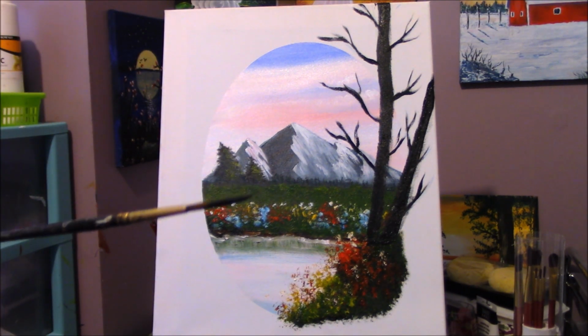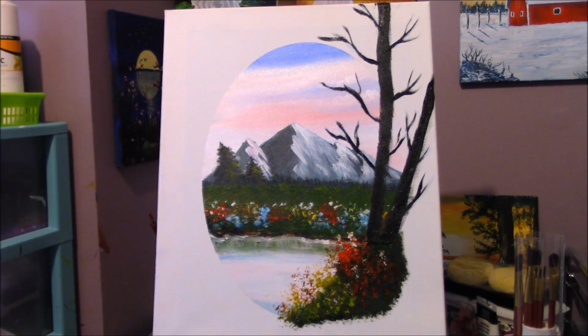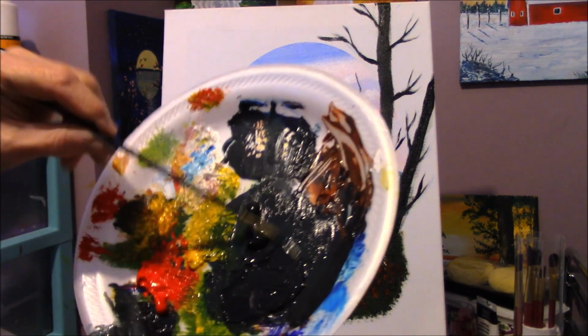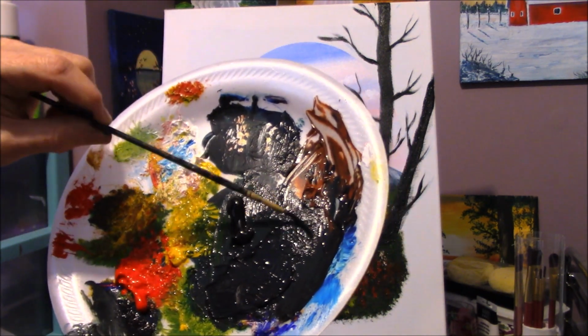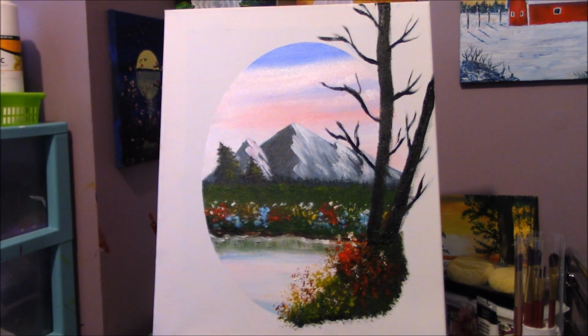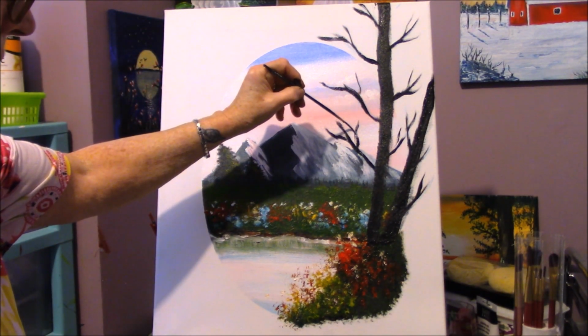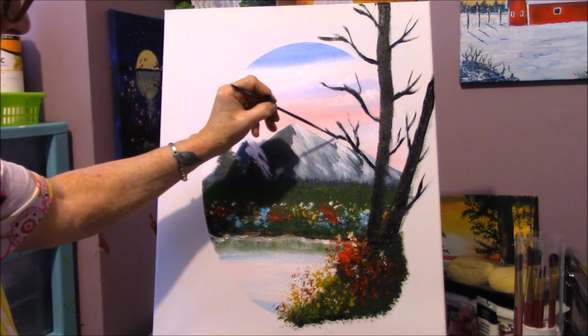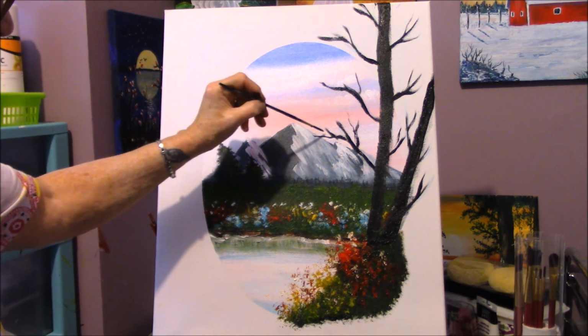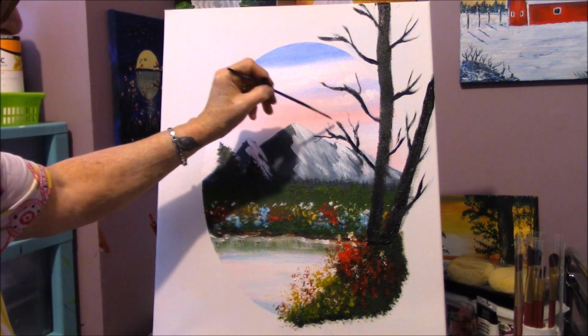On it again, your dark color, wet it up, make sure it's wet, and then roll it in your paint. Just roll it in your dark paint, and then we'll make smaller branches. So you just take a smaller branch off of that one, see that? Take a branch off a branch. Okay.